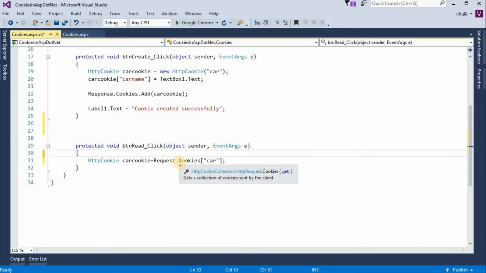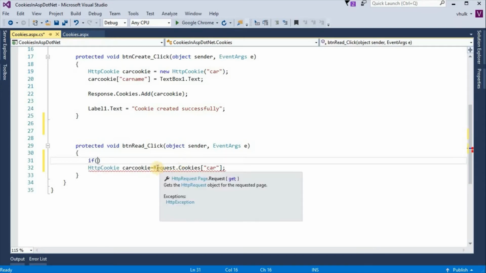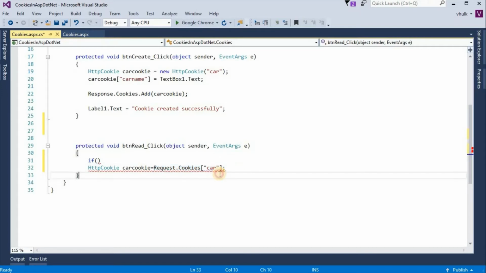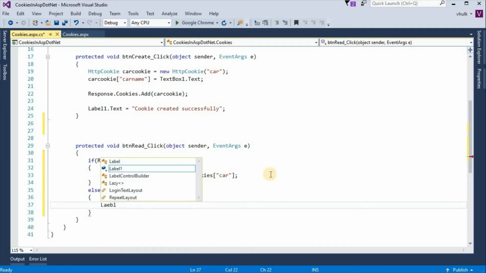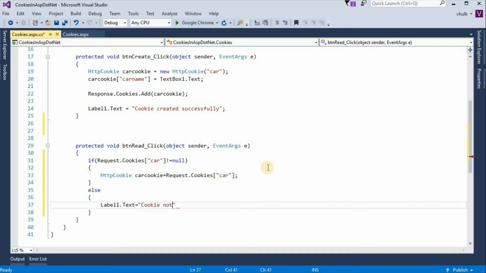So here if request.cookies car is not equal to null, then HTTP cookie car cookie is equal to request.cookies car, else label1.text cookie not found.